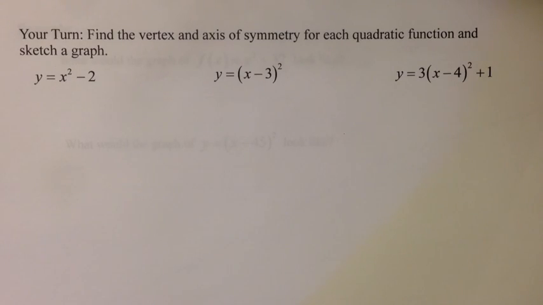Now, of course, I have a couple for you to try. So I want you to find the vertex, the axis of symmetry, and then draw a rough sketch of each quadratic function. Just make sure that you get the vertex on there and whether or not it's opening up or down. Go ahead and pause the video, give these a try, and then we'll come back and talk about them together.